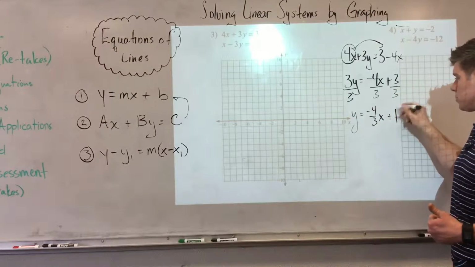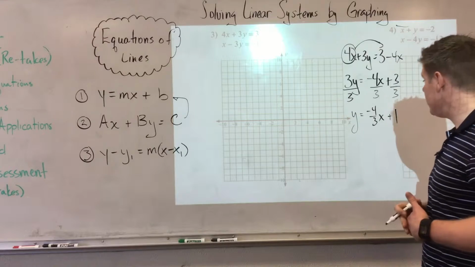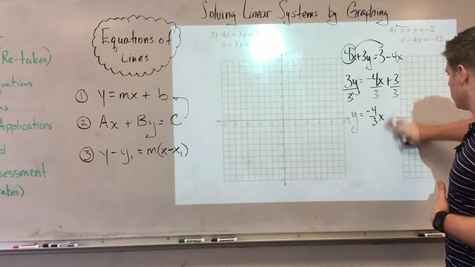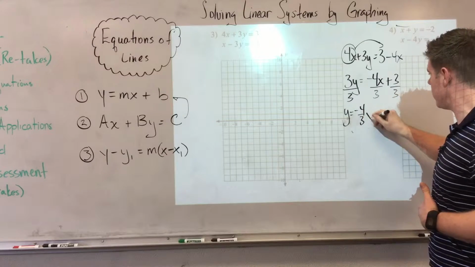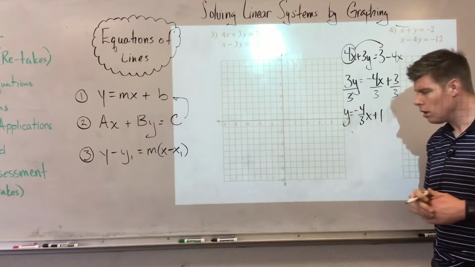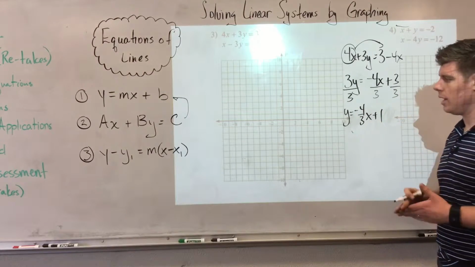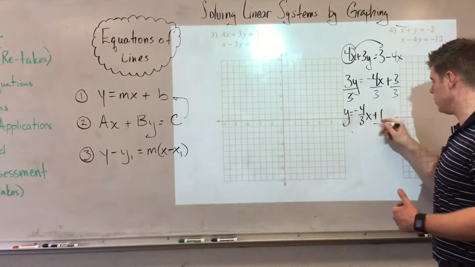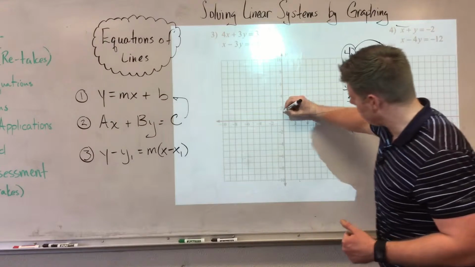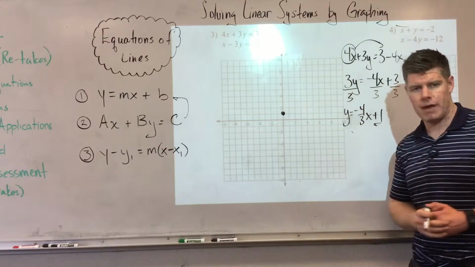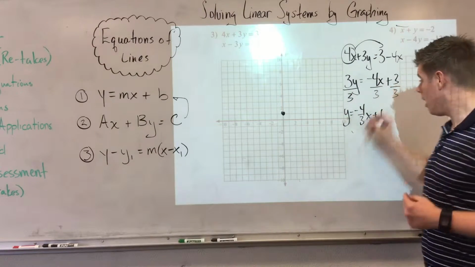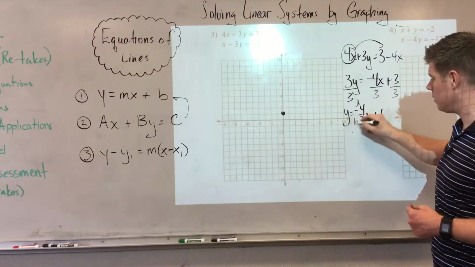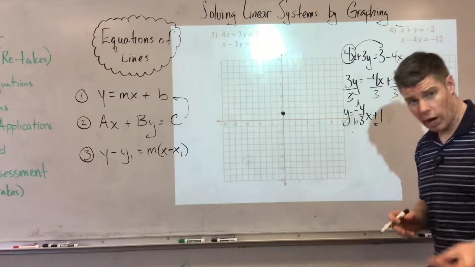So again, this plus 1 here tells me, y equals negative 4/3 x plus 1, that I can go over to this graph and use this starting value, plus 1. So boom, there's my new starting value for this graph. And I'm going to draw a triangle that has a height of 4. The top number is the height, the bottom number is the base. It's going to be a right triangle.